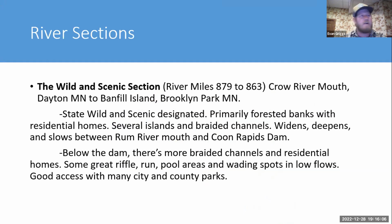You can, what do you got? Below the nuclear power plant. Monticello. Apparently there's a government ruling that the water has to be cooler, so they're building a chamber that will reduce the temperature of the water released into the river. Really? So that's obviously going to affect mayfly hatches and all the other. Oh dang, I haven't heard about that. That's quite a ways outside of this section, but that's new. That'll be interesting to see how that affects things.